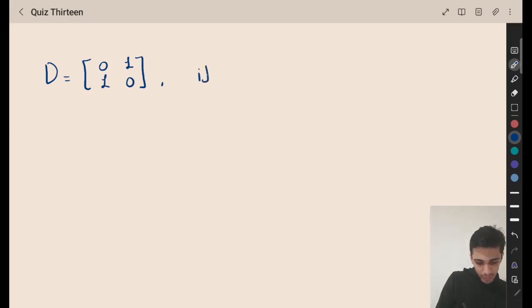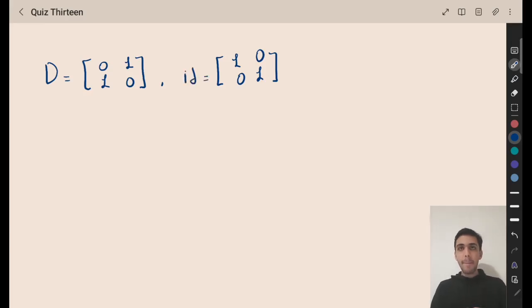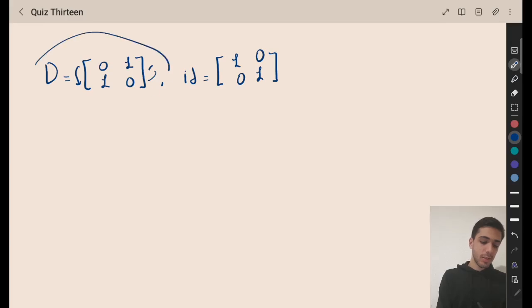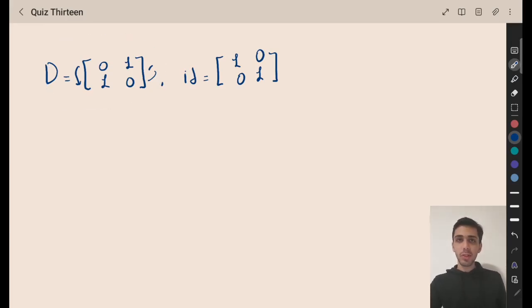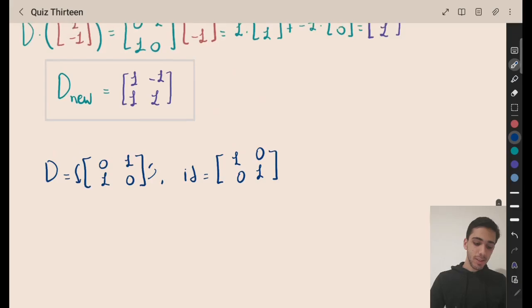And your identity matrix looks like this. Do you see the difference? Yes. The difference is that the rows are switched. So here the rows are completely fine. Here the rows are switched. So this is the row switching matrix in 2 dimensions.